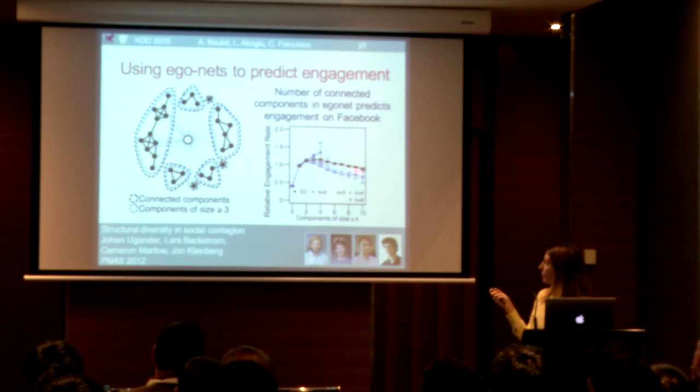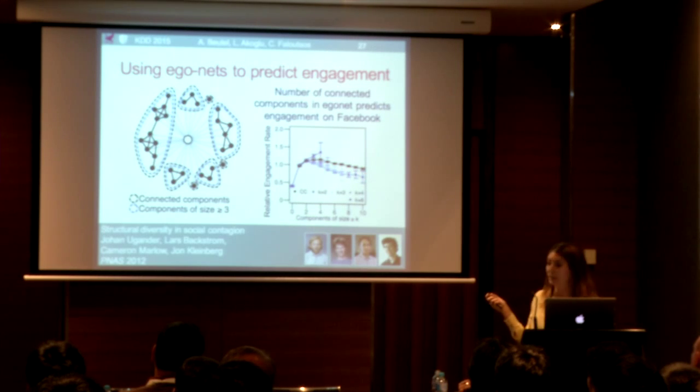So let's just look at the black curve. This is for all the components. It shows that the more components you have, up to some point the engagement increases. But if the number of components increases dramatically, then this means there are too many disjoint ones, right? The engagement starts gradually dropping.